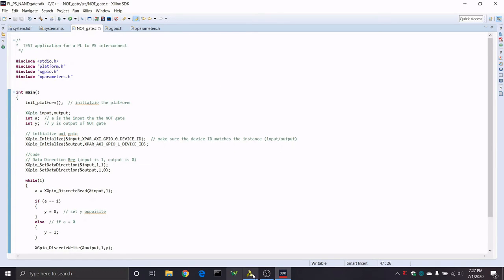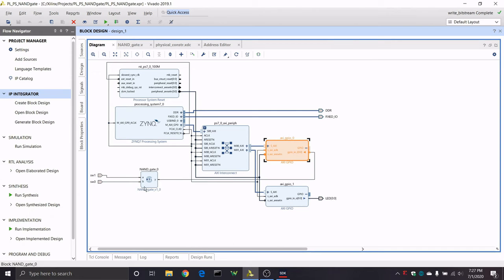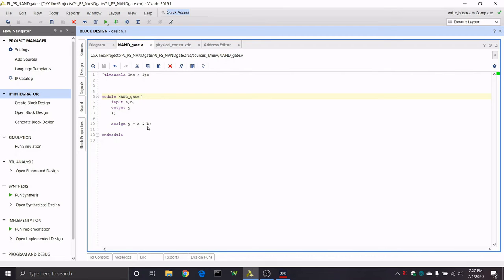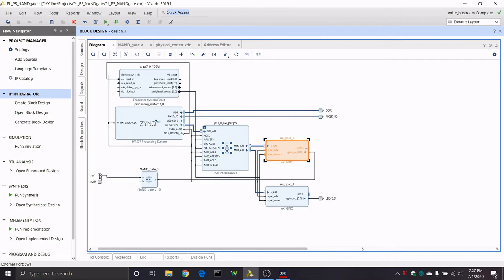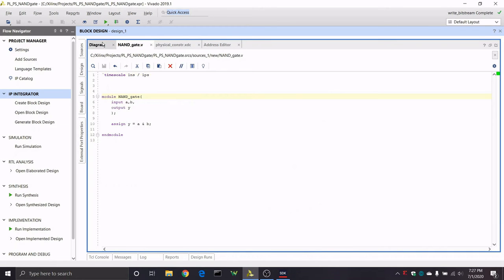Okay, the FPGA, go over this big picture wise. The FPGA fabric, we're going to have this AND gate, A-N-D, not NAND, what we coded, it's A and B, which is attached to switch 1 and switch 0. So we're going to have the AND of switch 1 and switch 0. The output of that is going into the ZYNQ processor. The ZYNQ processor is taking the NOT of that input and outputting it to this LED right here. So we already had written the Verilog code.